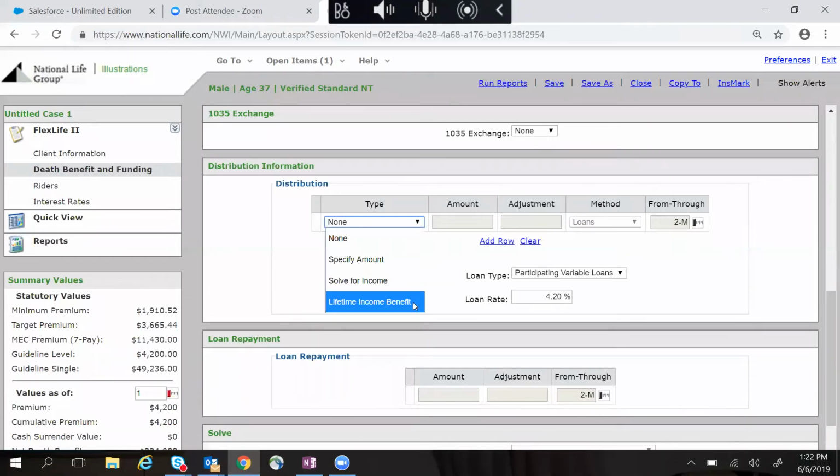I know Gina loves to show the lifetime income benefit rider, and it's a great way to show your client that, hey, we have many, many different ways that you could take loans out of your policy, but just know that you also have this rider on the Flex Life 2 product that offers your client a lifetime guarantee of money coming to them when they activate it. And it's never, never going to run out.